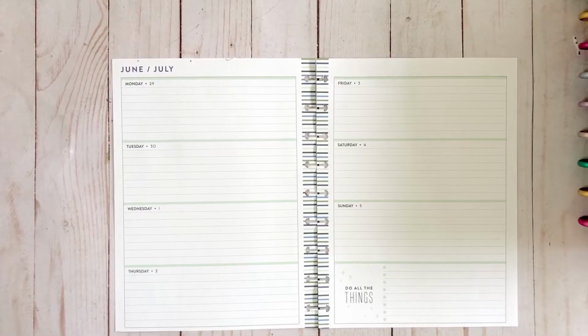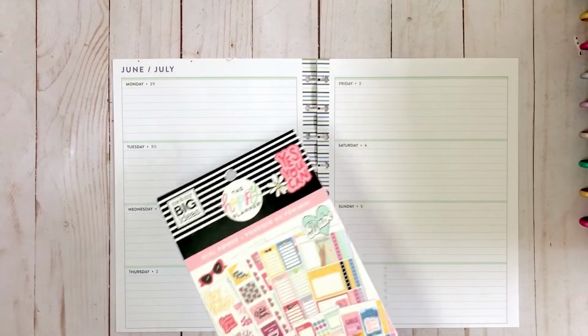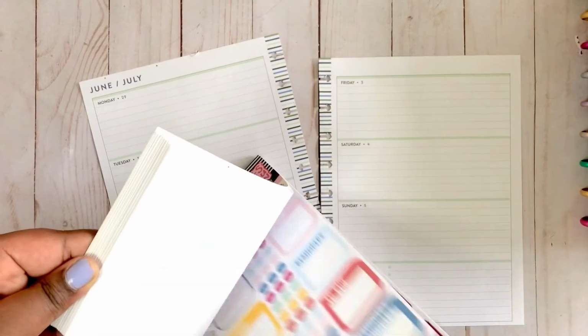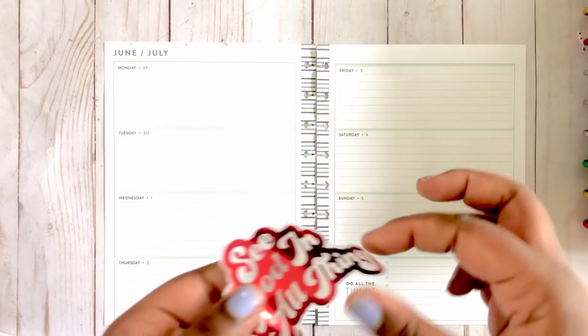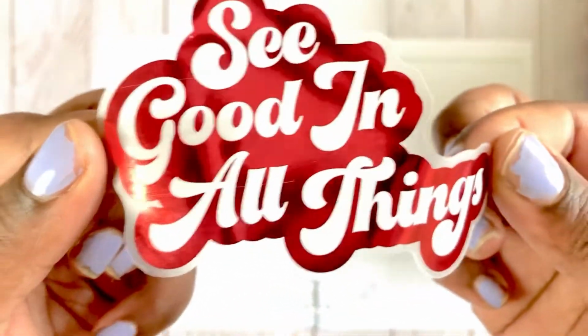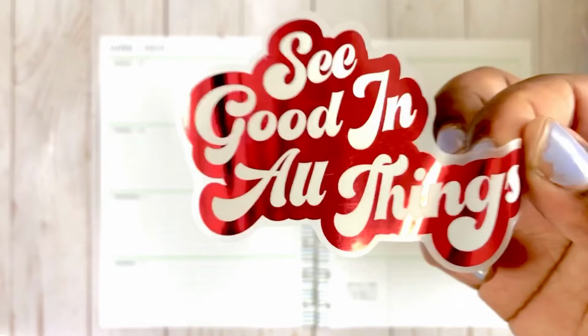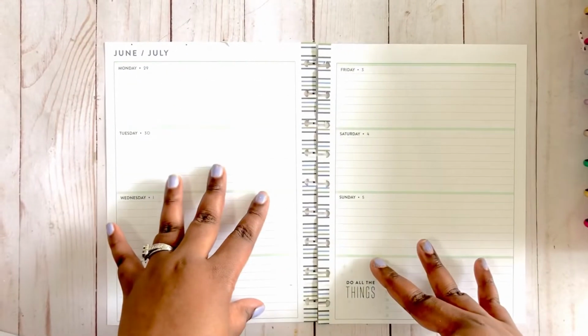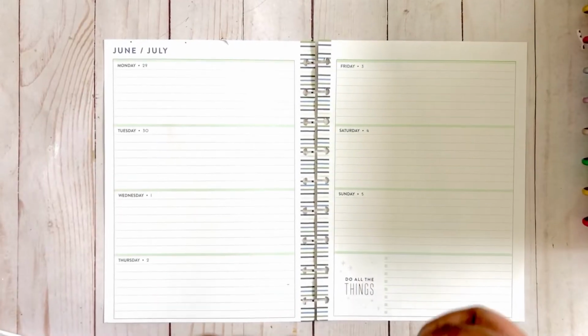So we're gonna get started, and we're gonna start with just a really quick little flip through to see what is inspiring us. This is such a fun sticker book, guys, and it has these beautiful foil stickers, don't pay attention to my nails, they're not done. So I'm gonna do something a little different, and I'm gonna make the centerpiece of this spread a quote.